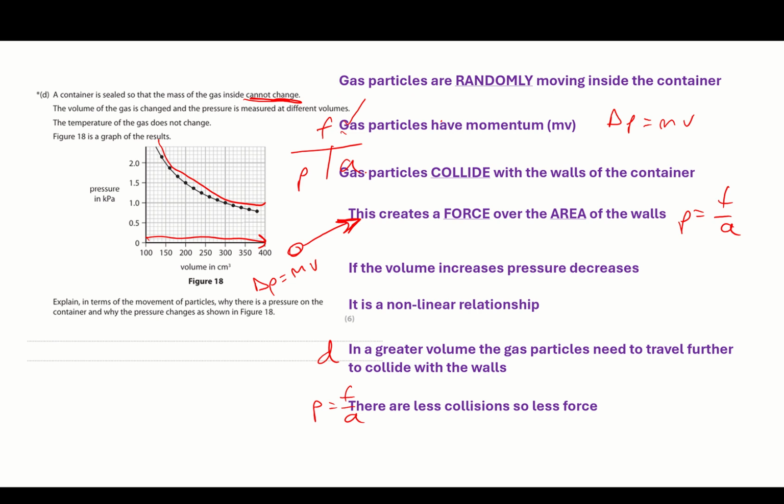And then the other part that we can have, again, is to just reinforce this part here. I've not put that in there, only because it's up there as well. But now we're going to just put this in, and we've got an increase in the area. Pressure equals force over area. So if area increases, pressure decreases. And there we go. And that's a model answer for that 6 marker.